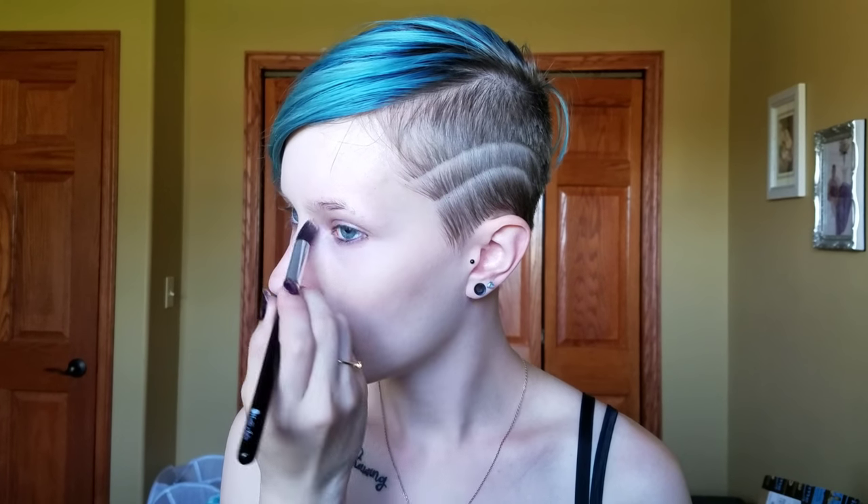I actually didn't have her pick primer for me because I only use one primer. It may not look like it with this lighting, but your girl's got quite a bit of redness going on. If you hear little scratching noises in the background, that's her — she is burrowing inside of the cage. If you want to see a Q&A or a Meet My Pet, let me know down in the comments below. I didn't let her choose color correct either, because I only really use the BH Cosmetics palette. My mirror's over here, so if you see me looking this way a lot, it's because my mirror's over here.